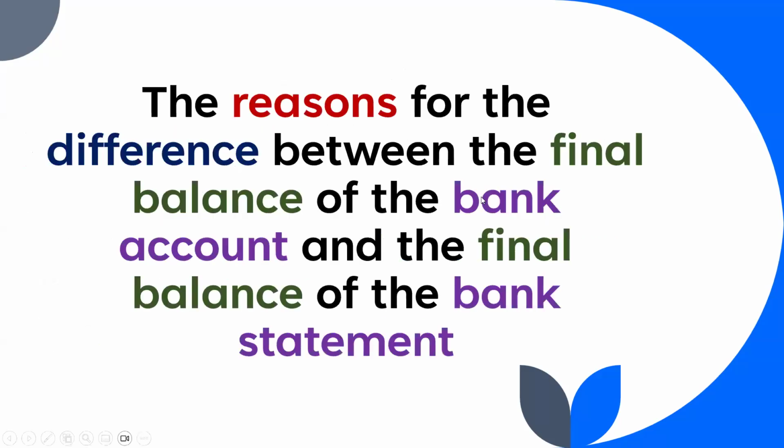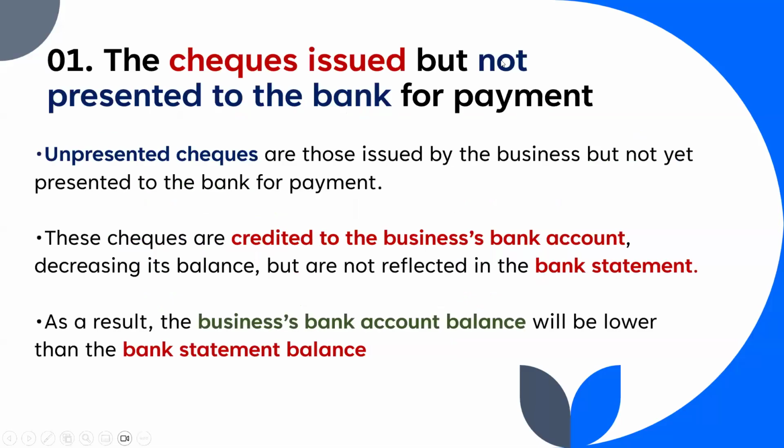So move to the next part. It is about the reasons for the difference between the final balance and the bank statement. Questions like this come in the tute as well, so focus on this. This is an important area in today's session. You can understand this better; it's really for you to work out questions related to the account, the adjusted bank and the bank reconciliation statement. These are the reasons why you have two different balances.